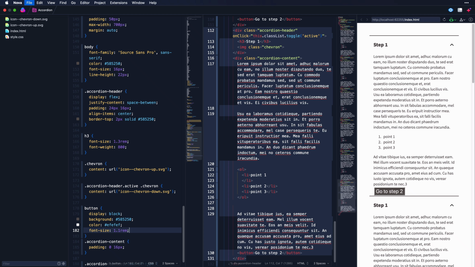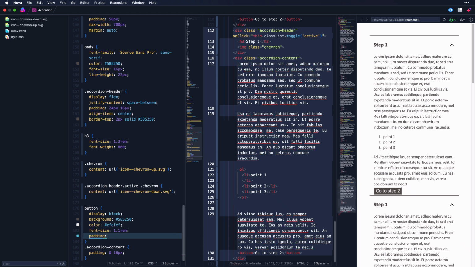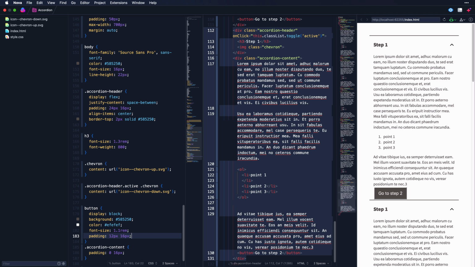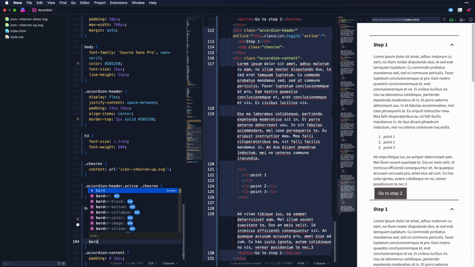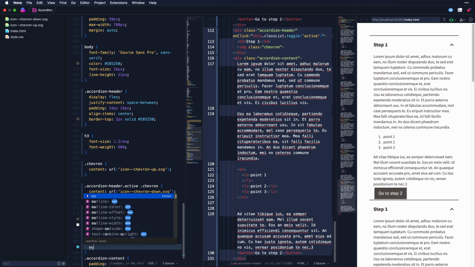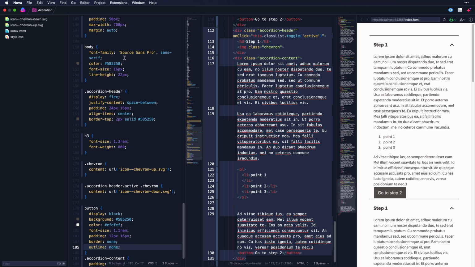It's a little much. How about something like that? Padding, we're going to do 12 and 16. And we'll do a border of none and an outline of none to erase those kind of default characteristics. And we'll make sure we add our normal font that we've been using.